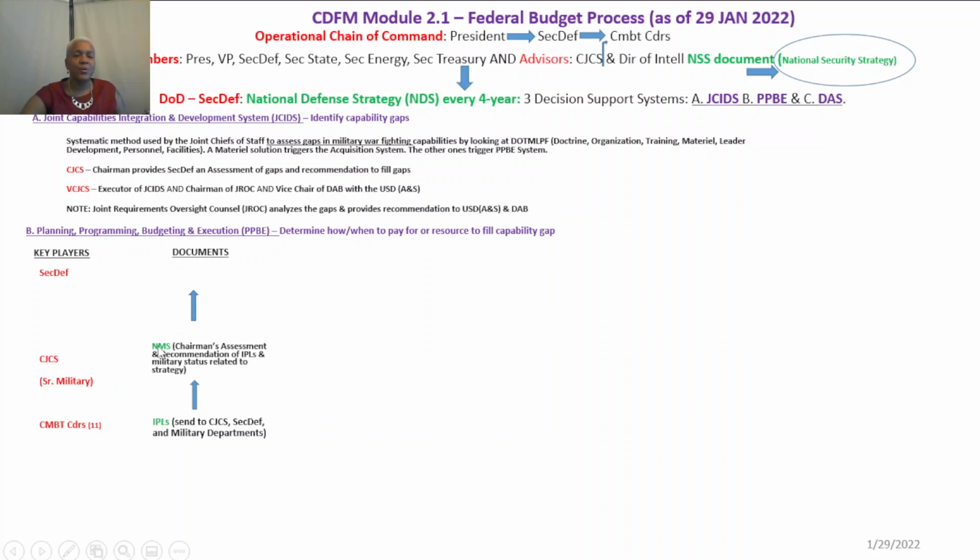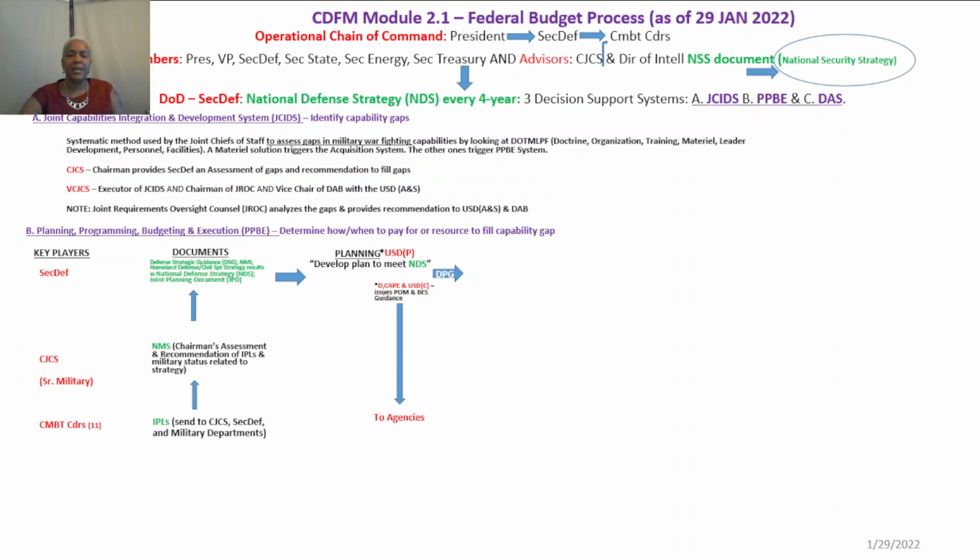He sends it, but we don't get the policy from him. He sends it to the SecDef. Then the SecDef is the one that sends out all these policies. Defense planning guidance, joint military strategy, homeland security, all of those, that's what's in here. Joint planning guidance and all of that we get from the SecDef. So remember, I couldn't put everything on this slide because there's so much more. So I just use it more as a talking point to get you to start thinking of those particular areas.